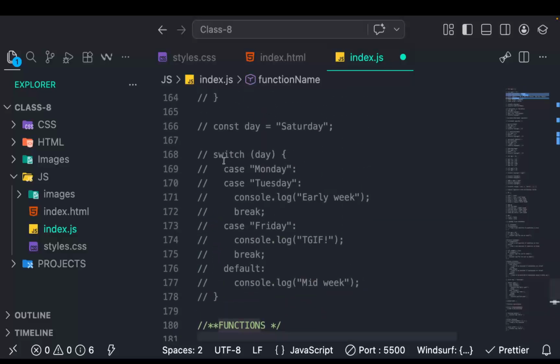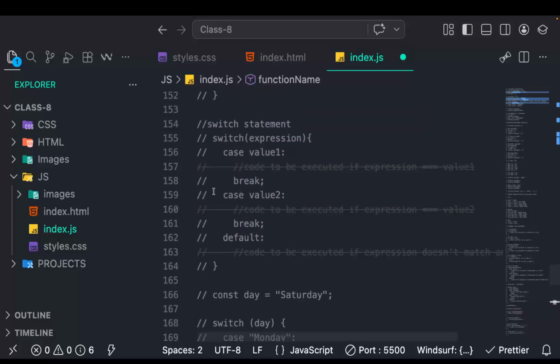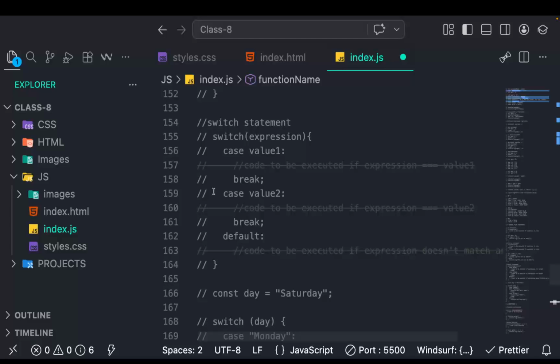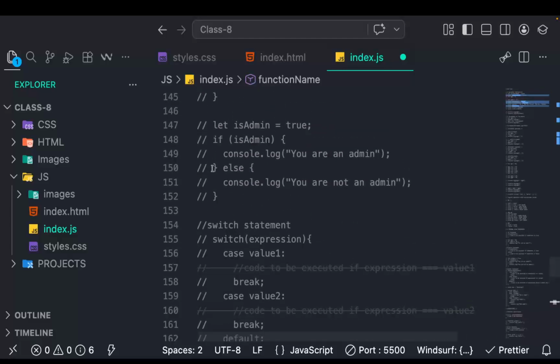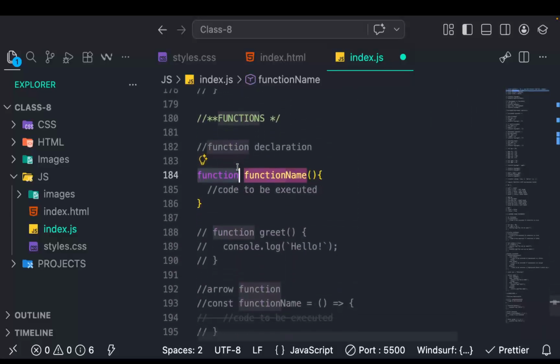Some of them are this switch, the case, the default. They have what break does. They have what they are doing in JavaScript. Const has what it is doing. You can't just use it anyhow. You have to use it where you are supposed to use it. The same thing with if, let, and so forth. They are keywords in JavaScript, which means they have what they are doing.